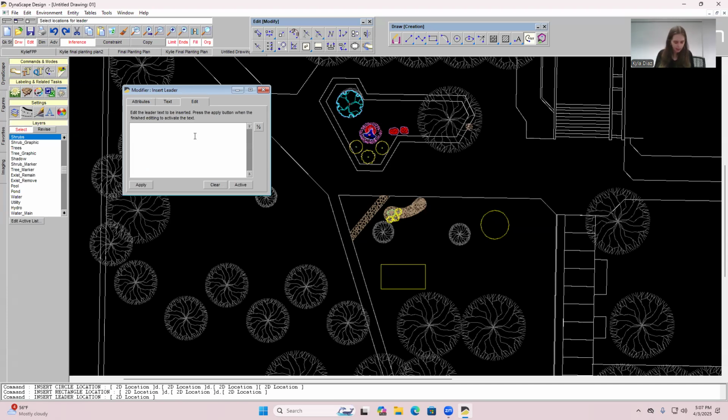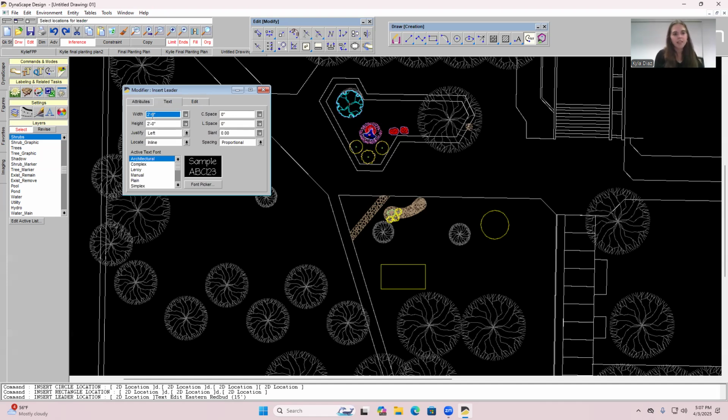So say I have an Eastern redbud, as you're blooming right now. My caps lock was on. Still on. And typically you want to say how tall something is so we get an idea of how big it's going to get. So let's say it's going to be 15 feet. I'm going to hit apply. I'm then going to go to text, and this is telling me the width of my font of my actual text. I want that to be bigger. 2 feet on this scale is way too small. So we're going to make it 7 feet.